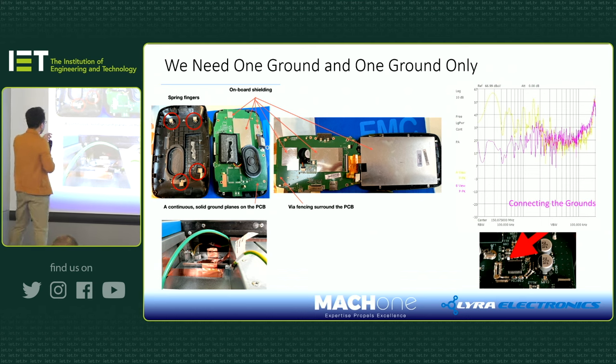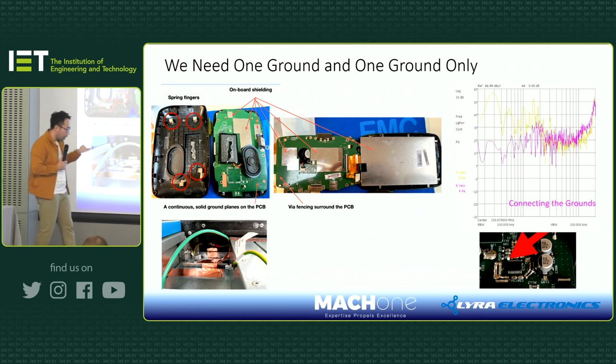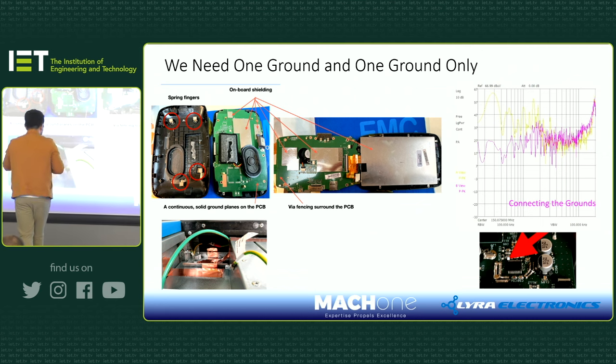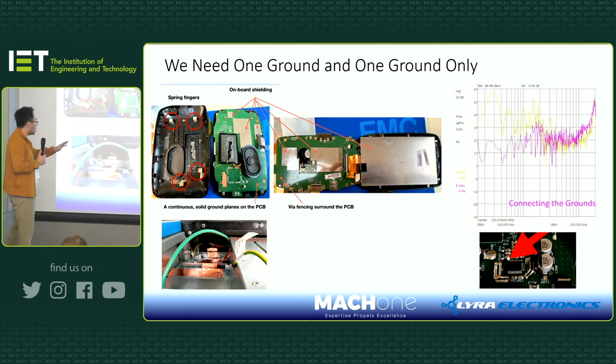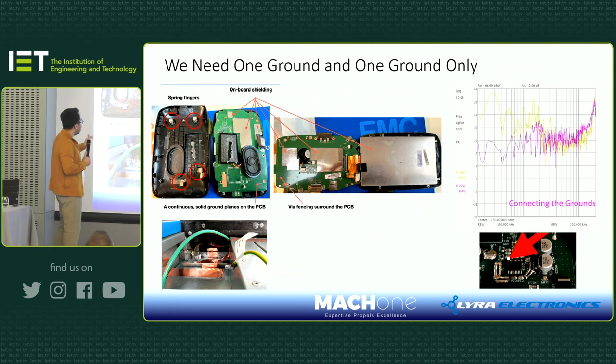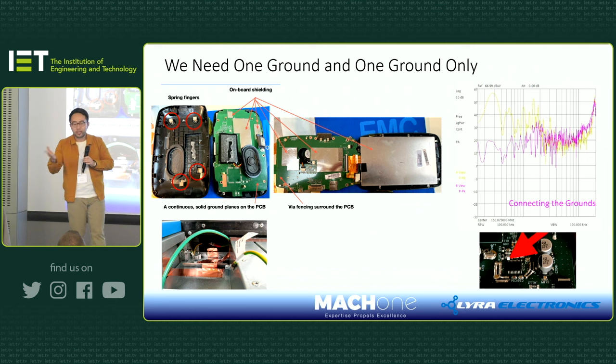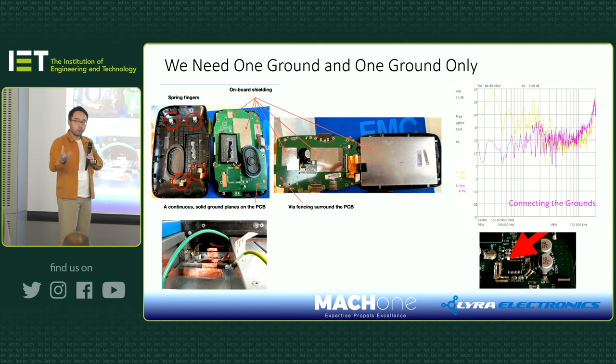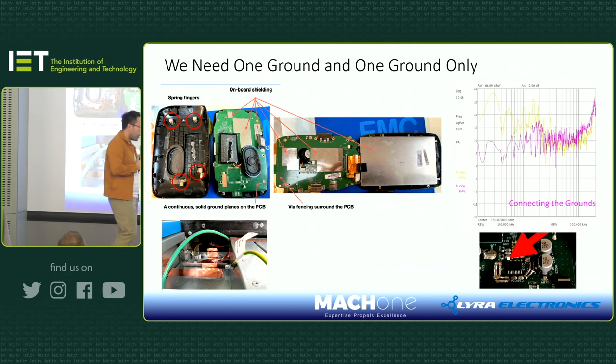Here is a troubleshooting skill I often use in a large system. If I believe the issue is caused by different grounds, what I often do as a quick and dirty way, as our German colleagues call it, is tape it using copper tape. You may think copper tape is thin and not even, and some parts are not conductive. But it's fine, because as we demonstrated in the previous case, at high frequency these signals or noise, whatever you call it, travel on the surface. They are not traveling inside the conductor. So as long as I have really good conductivity on the surface, I'm good with high frequency signals.